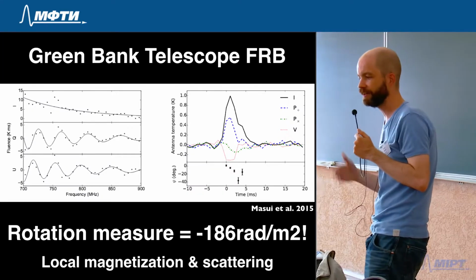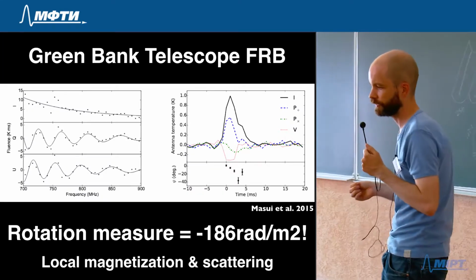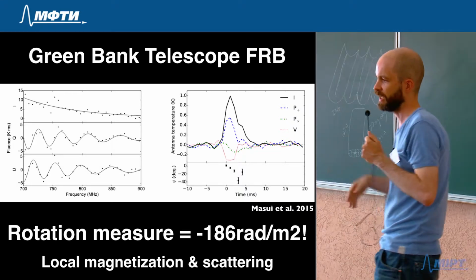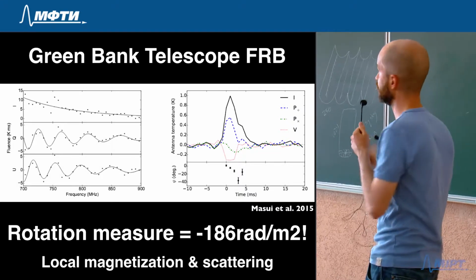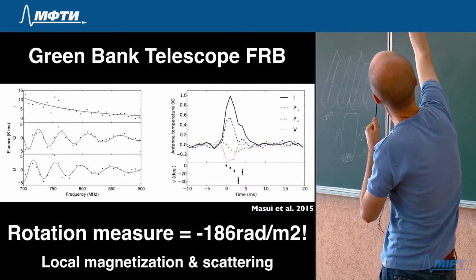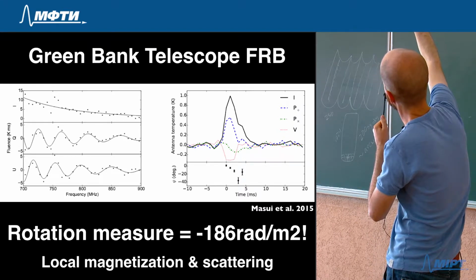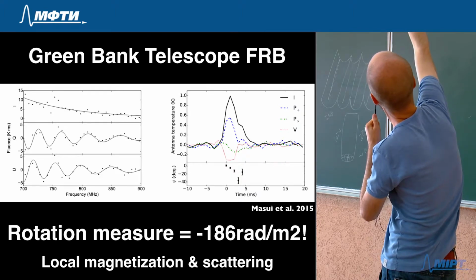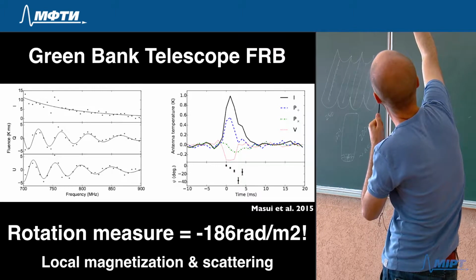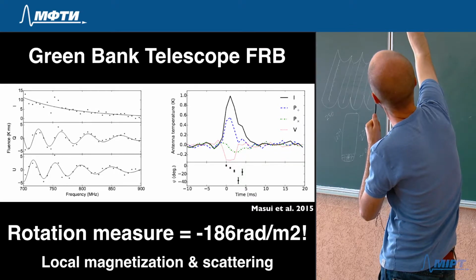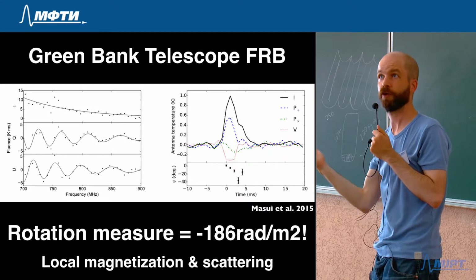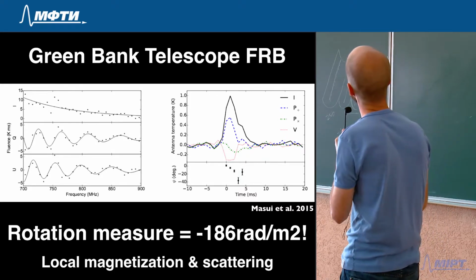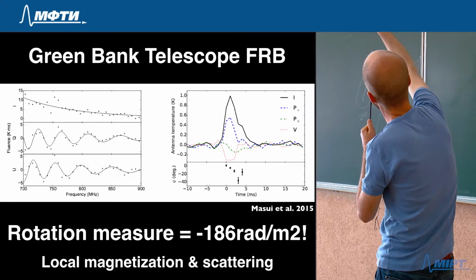And a nice example of this was the first fast radio burst that was found with the Green Bank telescope. What was interesting at the time, this was a few years back, was when they detected this particular fast radio burst source, they also detected Faraday rotation. So what's shown in the black curve there is the total intensity of the burst, so the total radio brightness of the burst. And those other colored lines, those are plotting the Stokes parameters, the polarimetric properties of the signal. And you can combine those to get a rotation measure. That's shown on the left-hand side here.